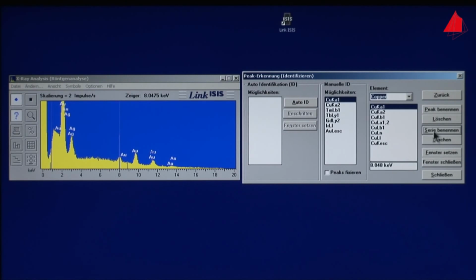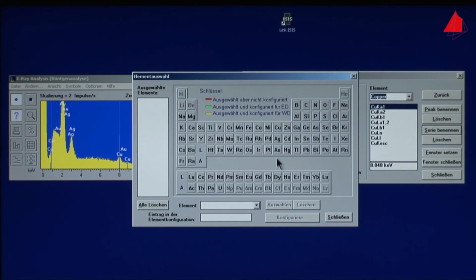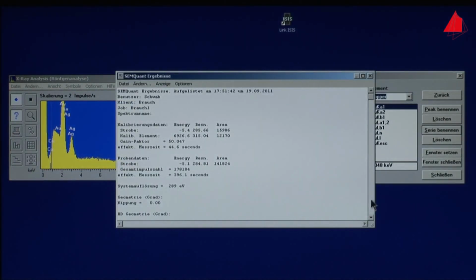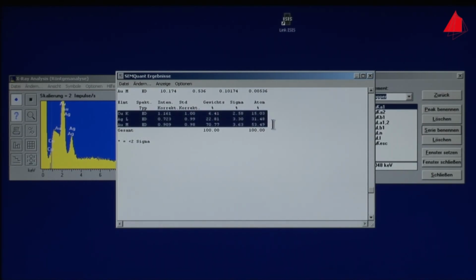Certain limitations must indeed be minded, but it's definitely a fine method, and above all, it is completely non-destructive, and even very small spots on a sample can be analyzed. And what has happened to the small cobalt plate, which was one of the samples? It was used to calibrate the measurement. This means to adjust it finely. The chemical analysis is finished now. Our piece of jewelry is genuine. The gold content amounts to about 70%. The balance is silver and copper.